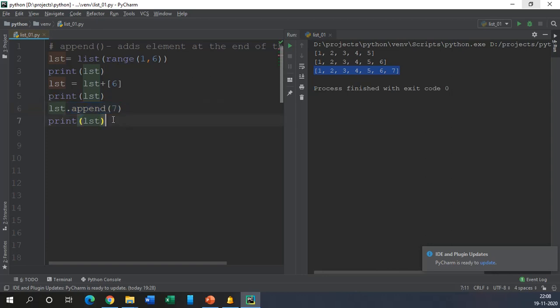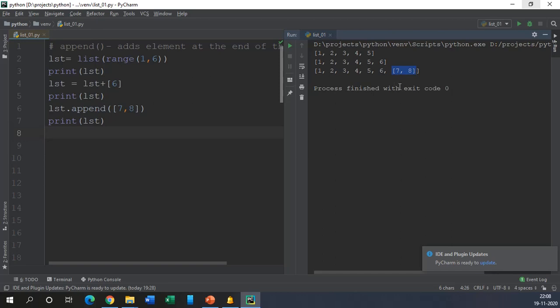Now what I'm going to do is I want to add a list of elements using the append method, right? Let us run this piece of our code and check it out. Now notice we are having brackets. Why? Because this is one element and in the index 7, right?